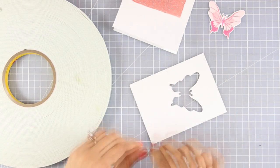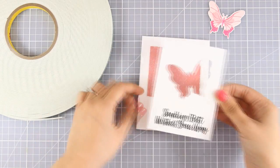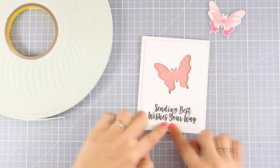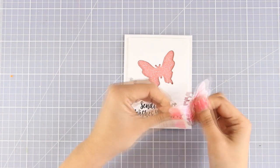At the back of my panel, I'm going to add some foam tape, which is going to give some dimension to my panel. And then I'm going to stick that panel on top of my card base, making sure that the butterfly has only glitter in the background, which makes this design look pretty as it is.